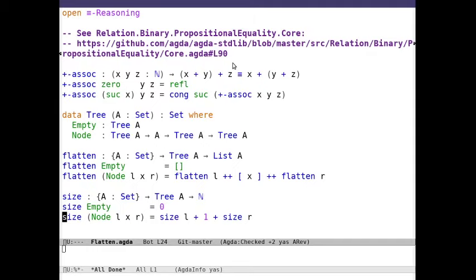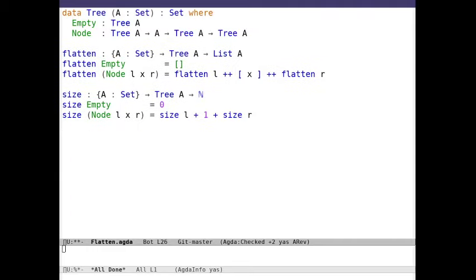Okay, and then we define the size of a tree just like this, right? The empty tree has 0 size, and a node is 1 plus the size of the left plus the size of the right. Okay, and then I believe the theorem that we proved in class was that if you flatten a tree and you look at the length of the list that results, that's the same as the size of the tree. So we'll call it flatten-size, maybe.